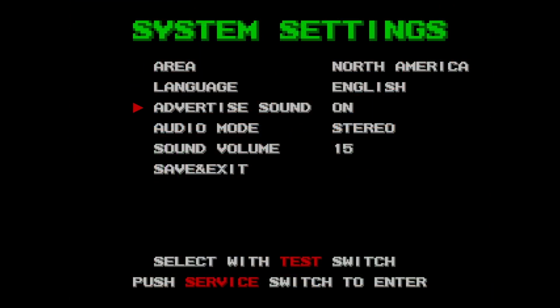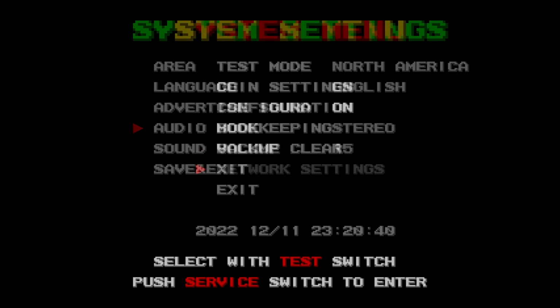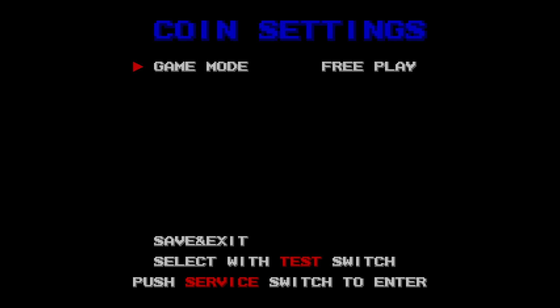There we go, that's all of the unlocks for Sammy Atomiswave. Now there is one more thing I do want to speak about that isn't an unlock, and that is audio. Most of these games in their test menus have their audio set to mono, and setting this to stereo definitely enhances the experience. And another thing that I like to do is to set all of these games to free play, just so I don't have to coin them up.